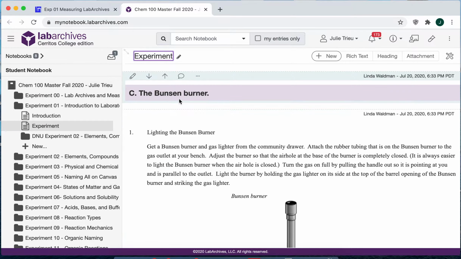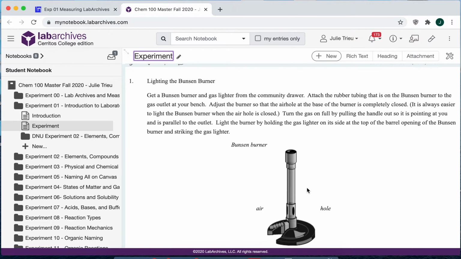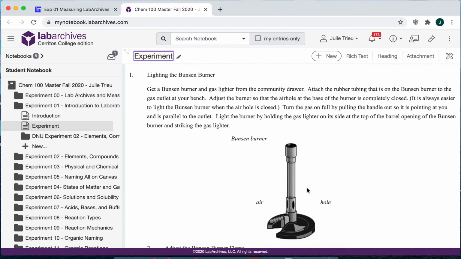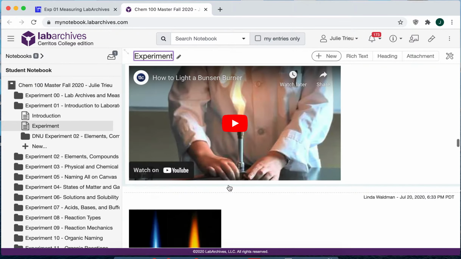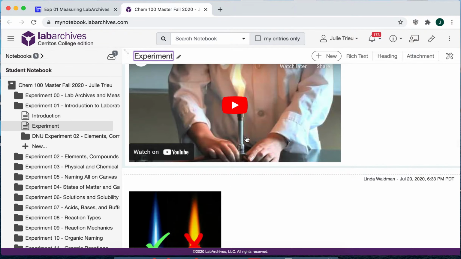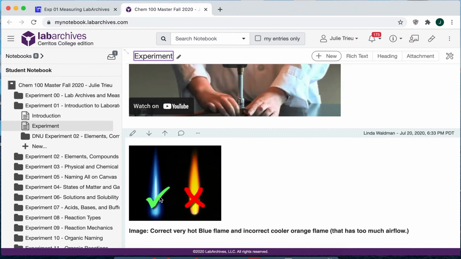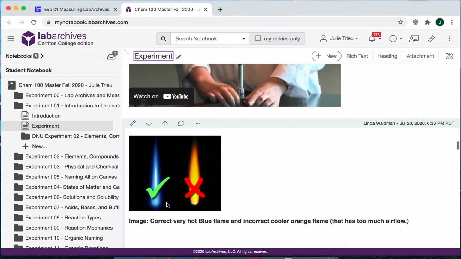And you're gonna learn the use of the Bunsen burner. The Bunsen burner is used to heat any chemical we use in lab. There is a video for you to watch on how to use the Bunsen burner. The video shows you how to adjust the flame. When you adjust the Bunsen burner, make sure the flame is a light blue color. If it's yellow, keep adjusting until you get the correct blue flame.